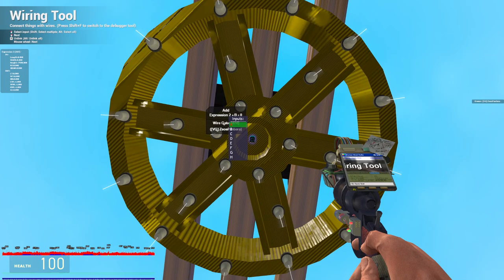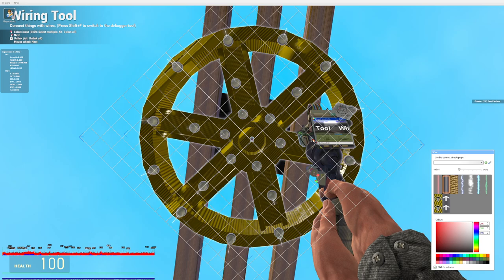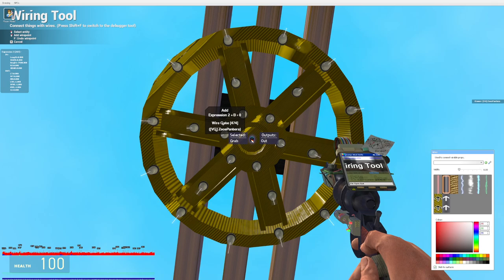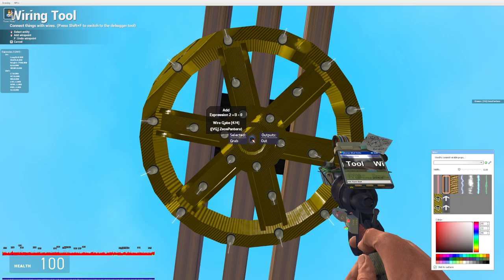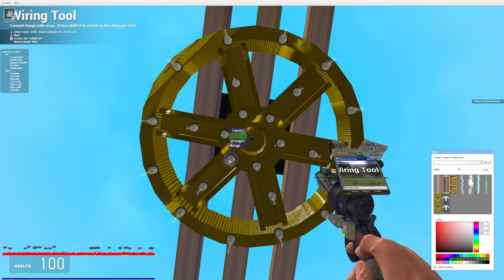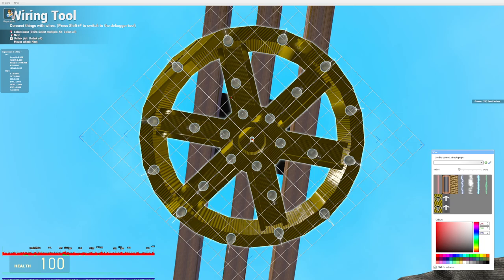Point at this. We're in the wiring tool. Hit numpad 5. And now we're going to just... So that's what it's grab is wired. Grab is wired. Grab is wired. Grab is wired. One red, red, red, red, red, red, red. Okay, let's do the second set. Grab is wired.